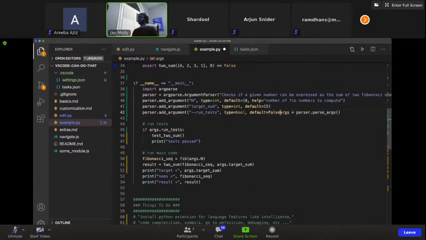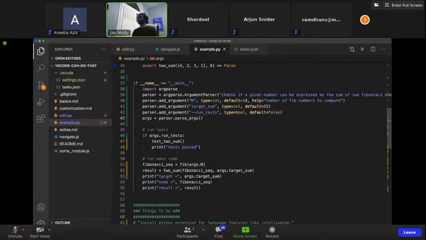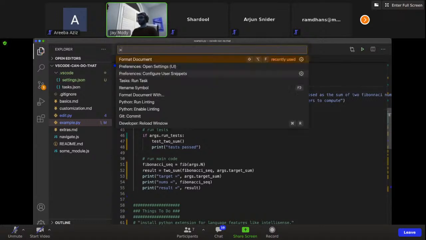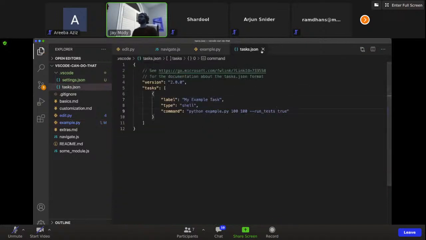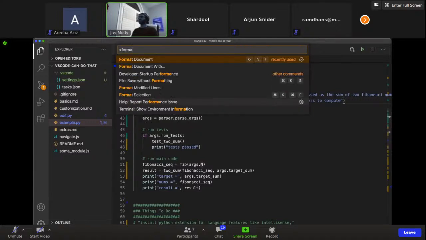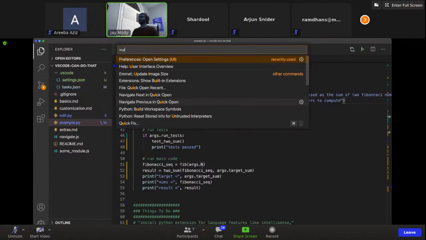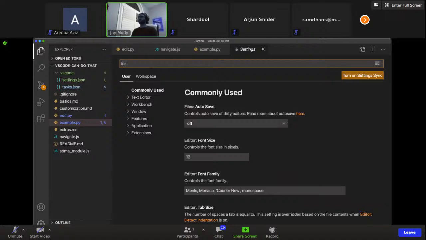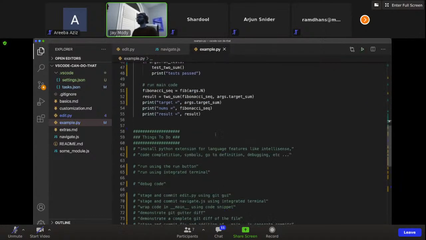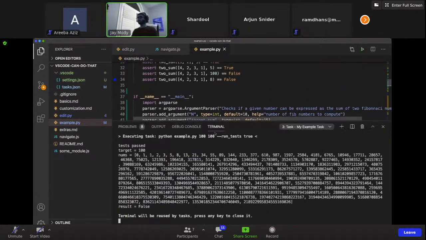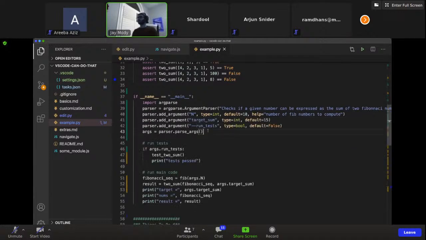So let's say I need to format this. Rather than hitting format document, I'm just going to hit the save button. Format document. Why isn't it saving? Should do it. I think I disabled it anyway. Format, UI. Whoops, format on save. Format, why is it not formatting? Hold up. Maybe I need to disable this.